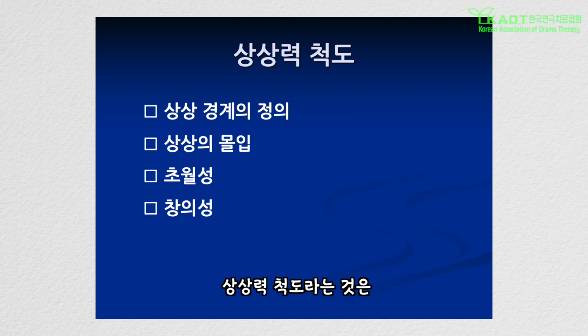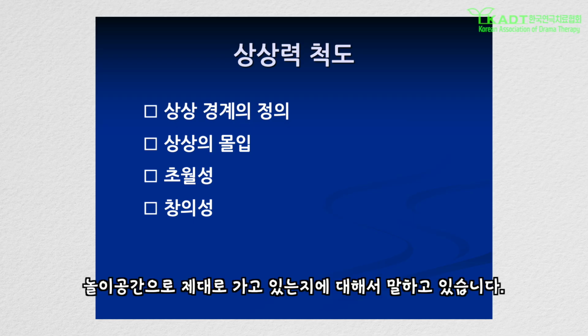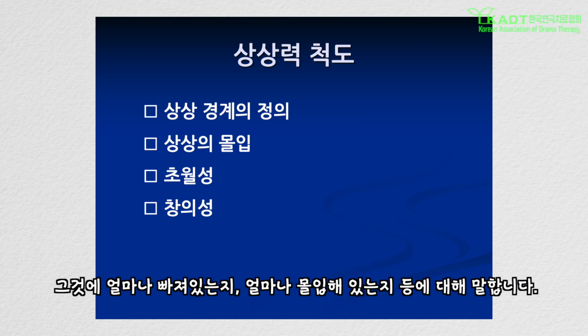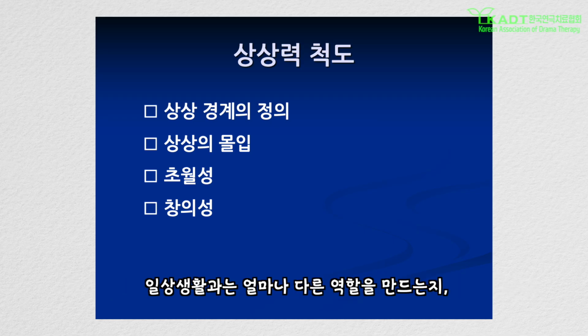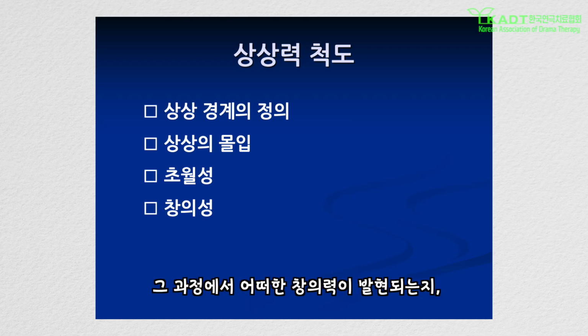The imaginal capacity scale basically related to, did they indicate that they were moving into the play space? How engaged they were with the imagination, how immersed they were in the play, how different the roles were from their normal lives, and did they bring any kind of creativity to it?